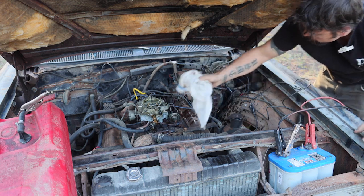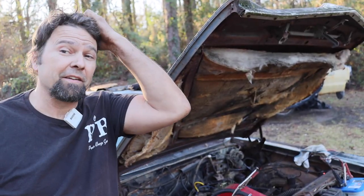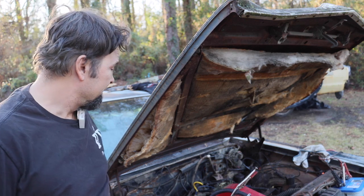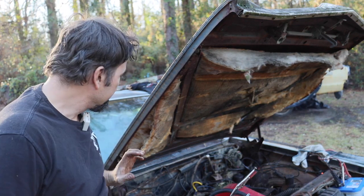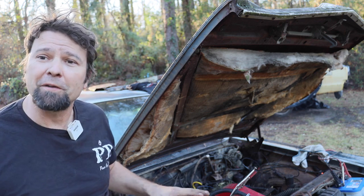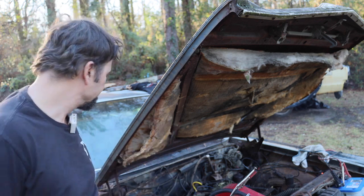Oh, fuel pump works. Man, I'm almost to the end and now everything's going to crap on me. It's gonna get dark in like 10 minutes. I got it started. I was gonna let it just run for a little while. And now it's shooting all the old fuel up out of there.